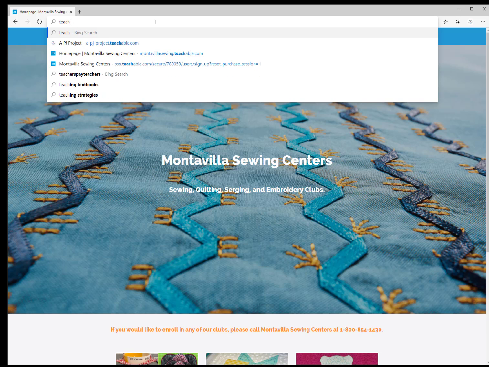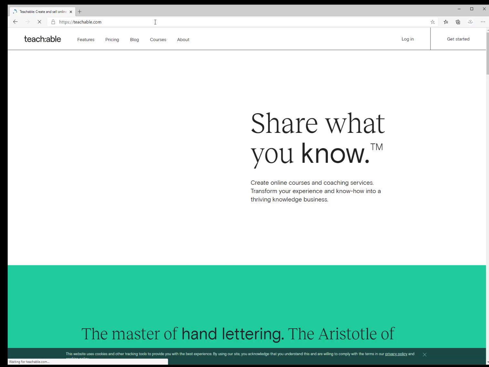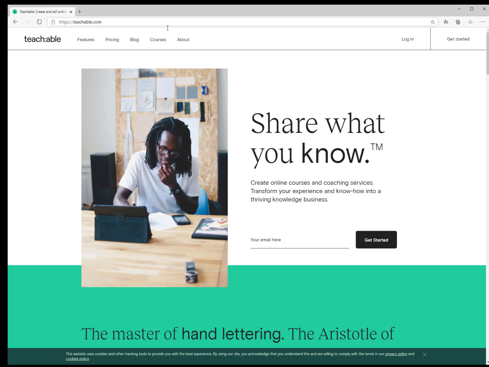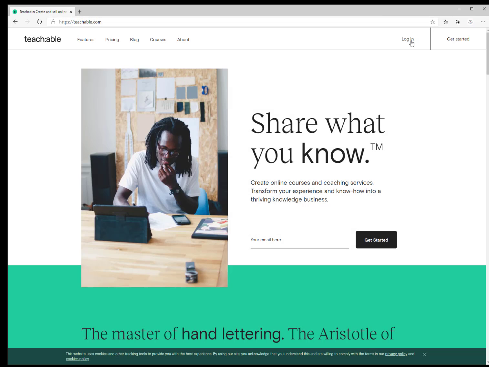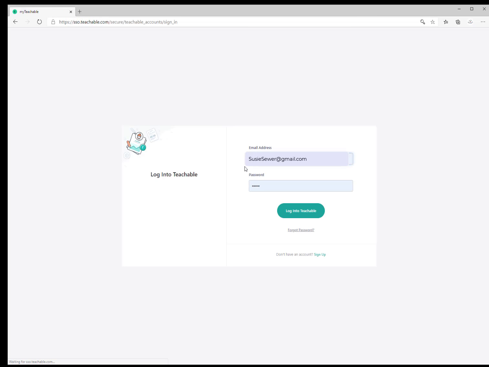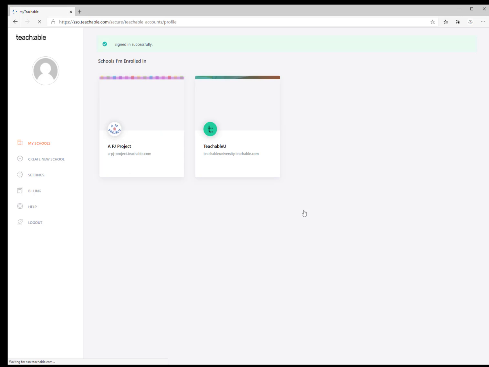But if you just do teachable.com, you will go to the main Teachable website. And if you log in here, you should be able to log in with that same email and password and say log into Teachable.